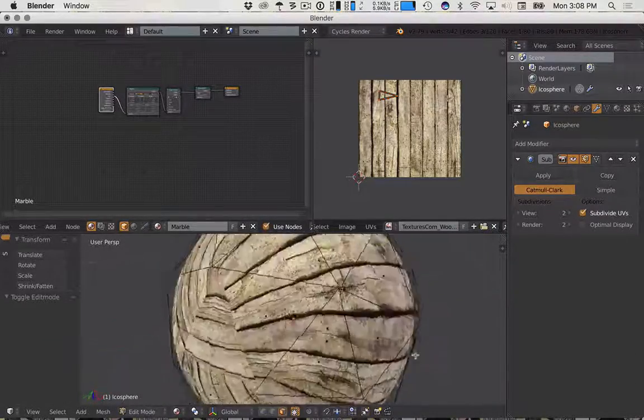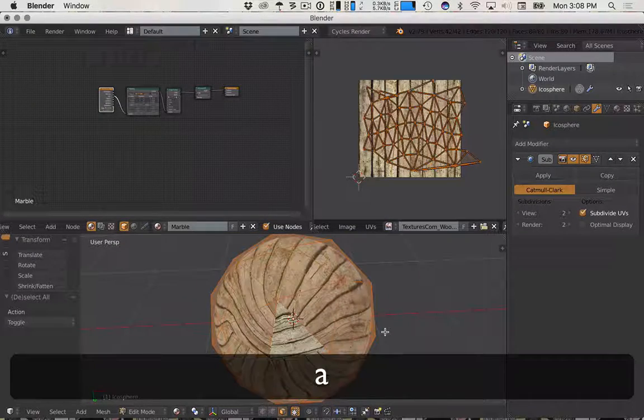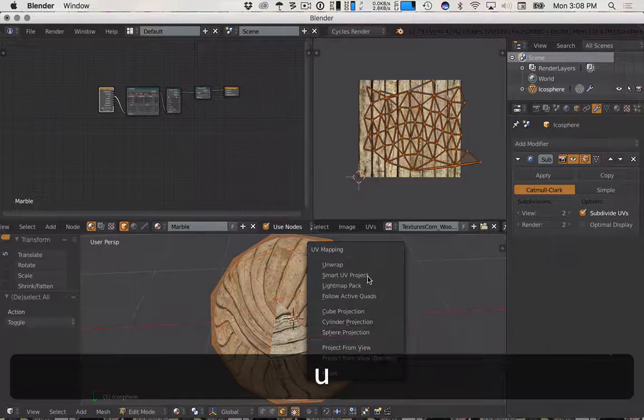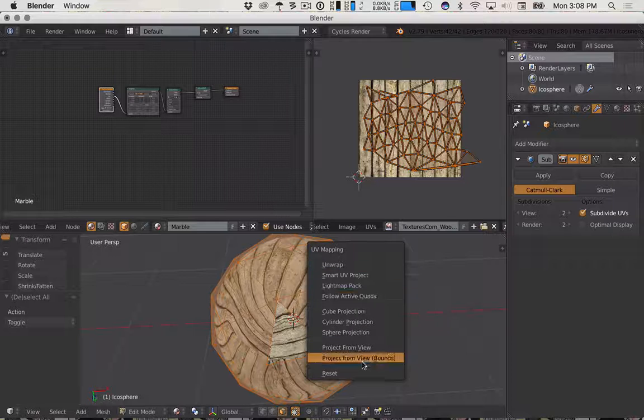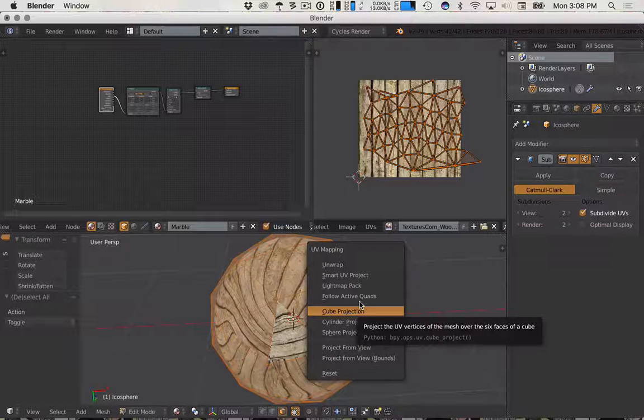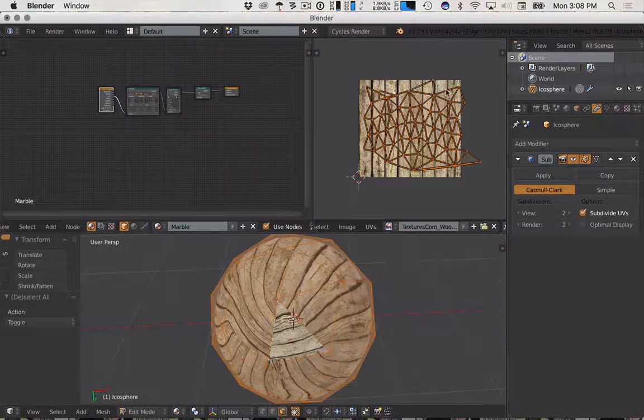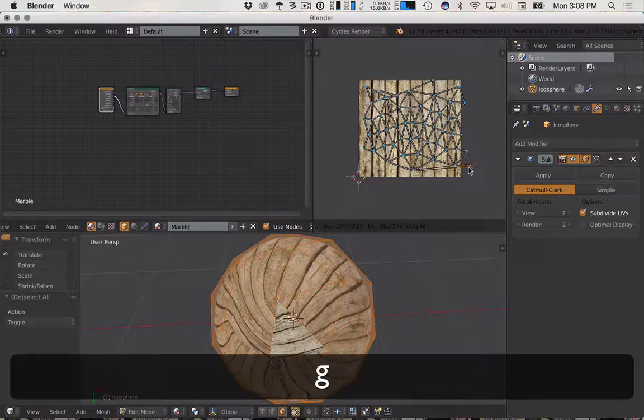When you UV unwrap something, you need to have all the faces selected. Hit U. You've got many different types, so it helps to know what kind of object you have. But there aren't so many that it's terrible to brute force it and go through and unwrap them in a bunch of different ways to see what gets you closest to the effect that you want. You may still need to go in manually to the unwrap on the image and alter it.